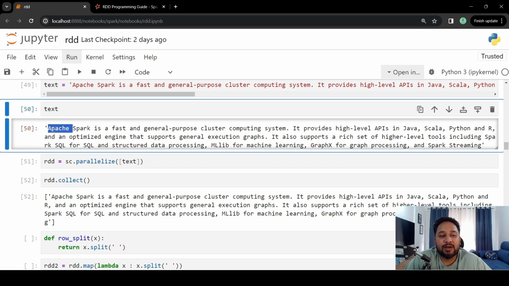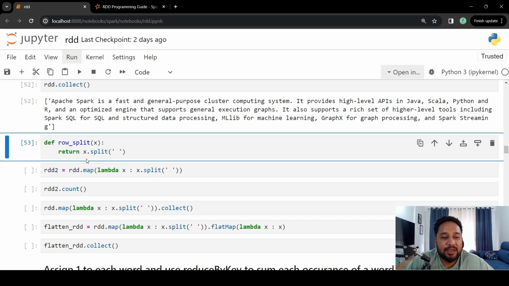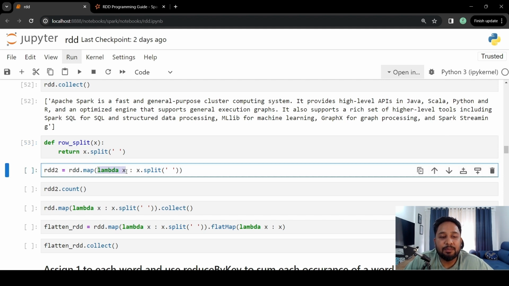So what would be the first thing that you are going to do? You are going to first tokenize this, which means that I want to separate this particular string into different words. So I can use a split function over here. So Apache and Spark, if there is a space in between, it will get split on the basis of that. We have a rdd.map function. Inside the map, I am going to pass on whatever logic we want to implement on that RDD. So we are going to use the lambda variant of the map function first.